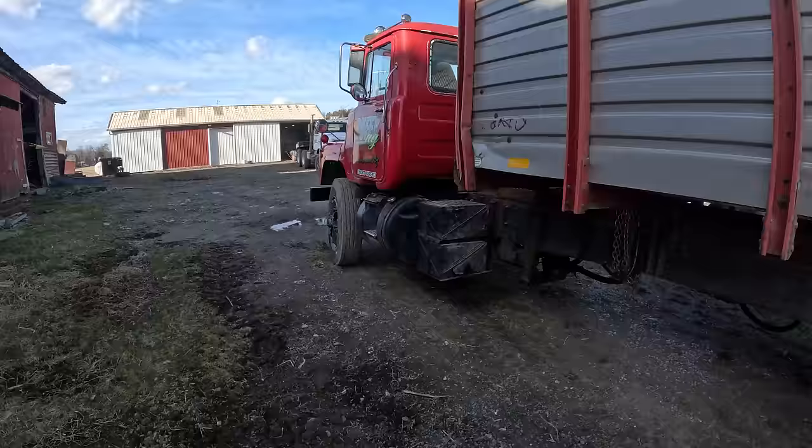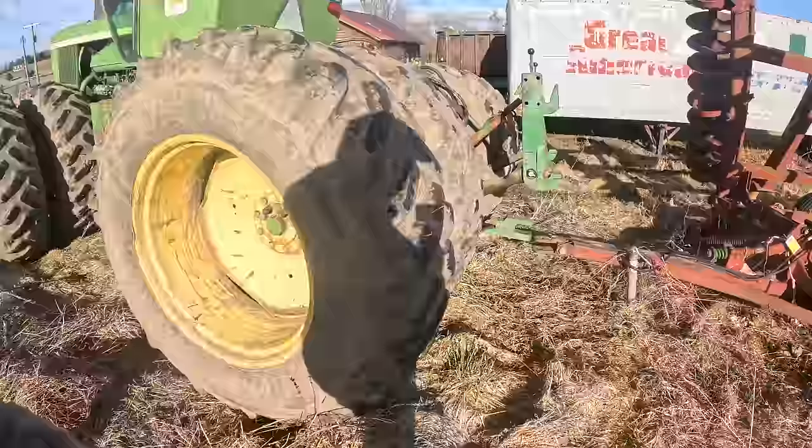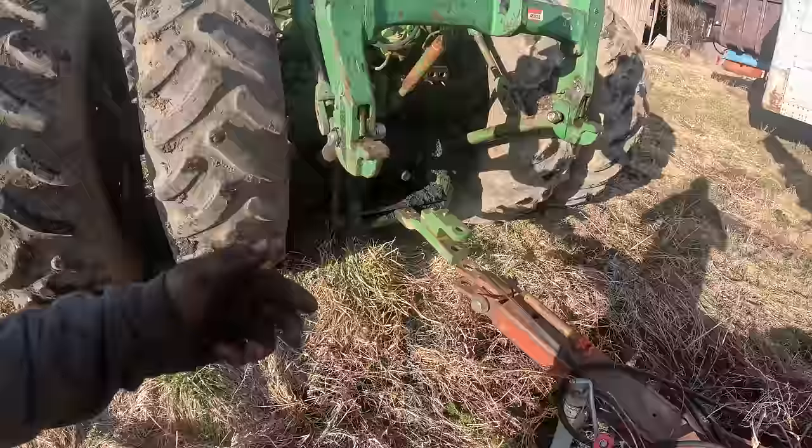Let me get the Mac out of the way. We still got a few things on here. We got parts coming Monday. I was hoping I jacked it up enough, but I didn't. We did turn the jack over. We got the hammer strap on right now. I'm gonna leave it like that, strictly because if we gotta put the dump wagon on or move something, move that. But when we go back to tillage, we'll take that off.